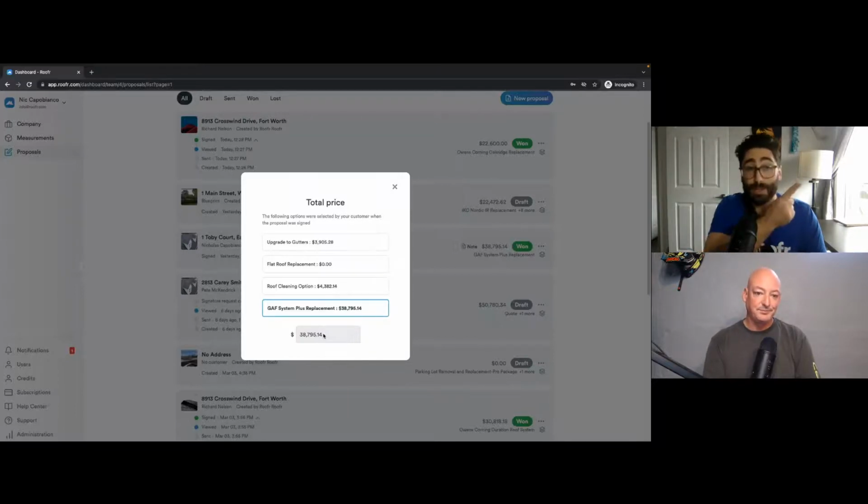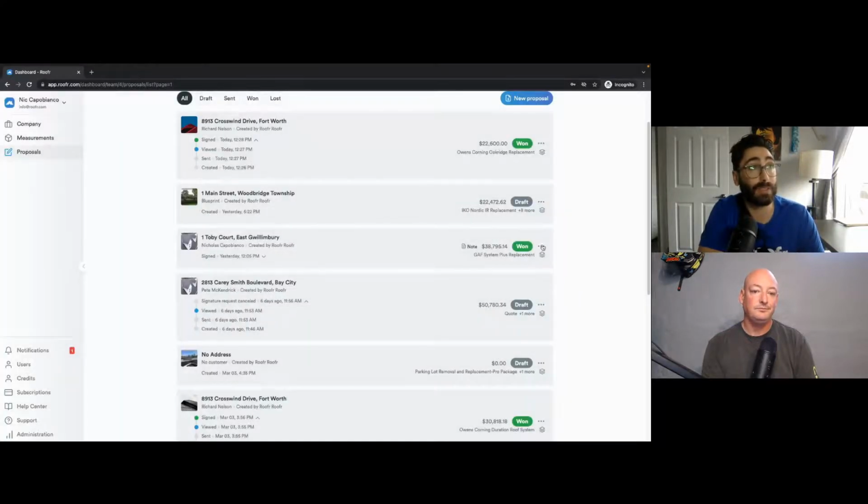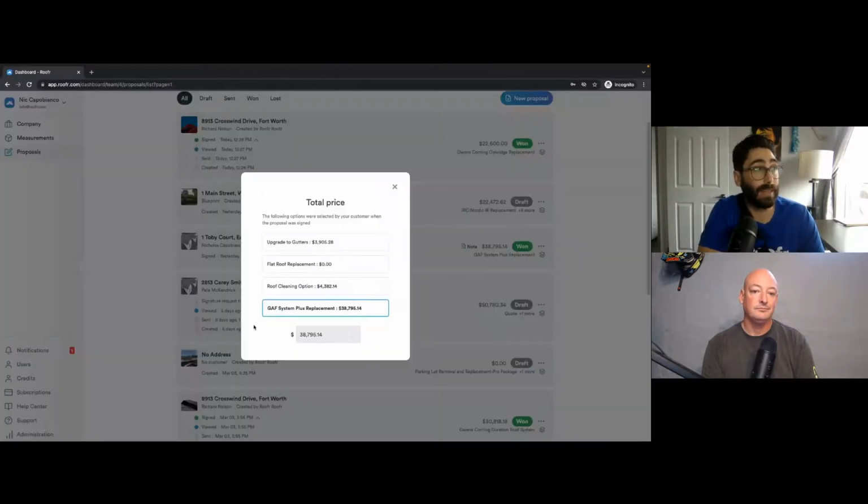Yeah, this is a new feature that we just added, and I love it. I love it. Is the fact that you don't have to reopen that quote to double check to see what they signed if they haven't left any notes. You can go into your Roofr dashboard and just click on view the option right here, and you can see everything that they selected on our screen. If it's a multi-option, the price that they went with, and the prices that they ignored.